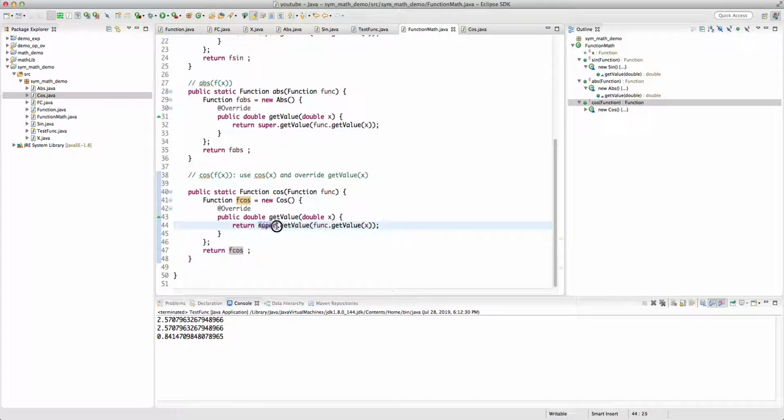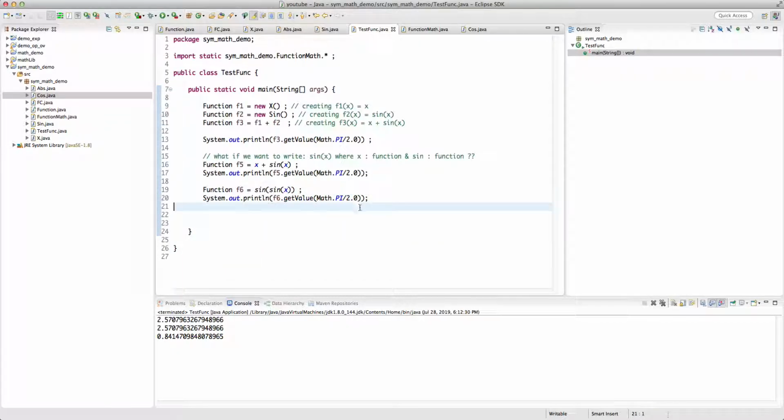Okay, we call the getValue in the super, which is the cosine, right? And then, or function, it doesn't matter, we call the super, and then func.getValue.